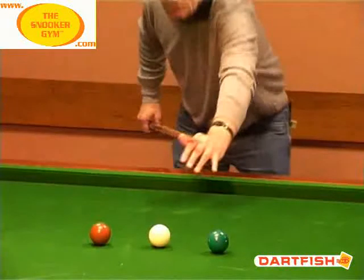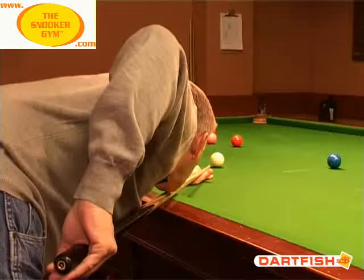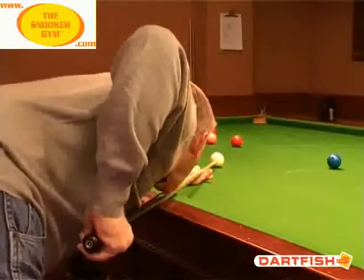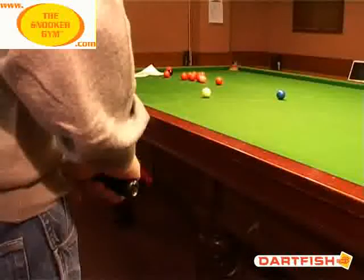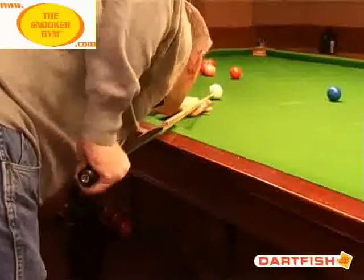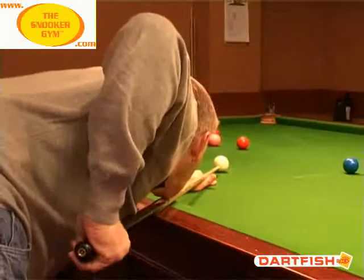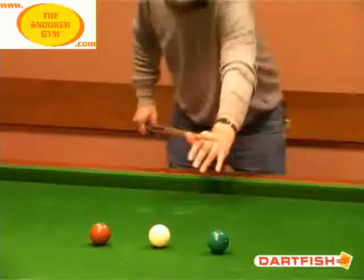So that's actually the backswing position there with Terry. Let's just have another look at that. There's the backswing position. Just let's have a look at these lovely sweeping cue actions here that really give a feel for how the shot's about to be played and for how the cue is ideally about to be controlled on the backswing. Very nice. Two or three cue actions, more than enough, ready for the perfect backswing. Just coming up. Great stuff.